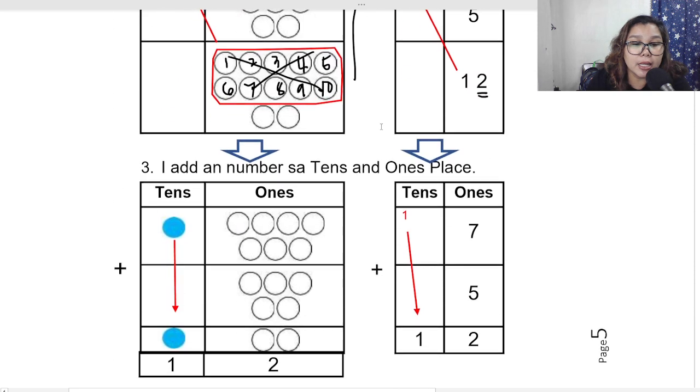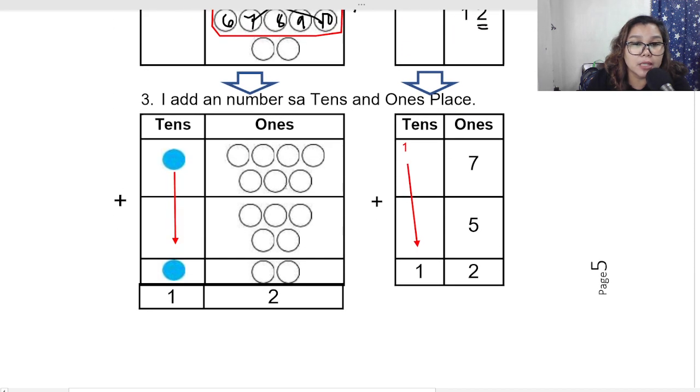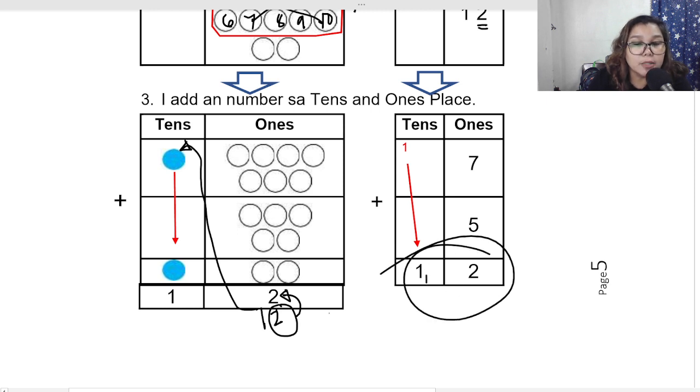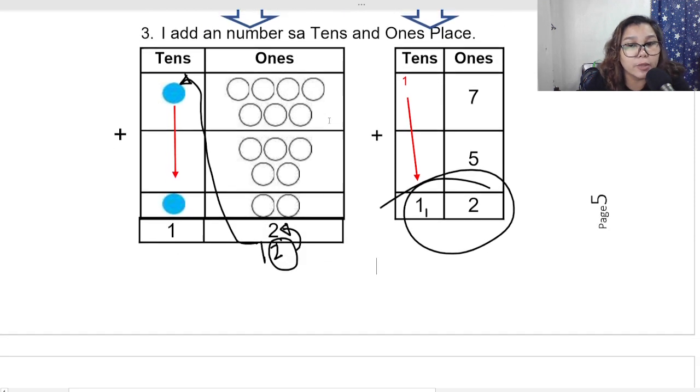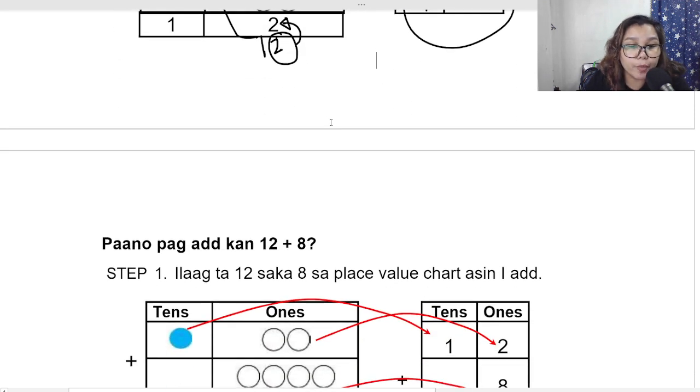So, ang nangyari, i-add ang number sa tens and ones. So, we have 12 here. Supposed to be 12 dito. Ang 2 lang ang iwan. And then, carry 10. And then, when we add them, magiging 7 plus 5 is 12, carry 10, and then bring down 1. So, that's why we have an answer of 12. That is what we do in regrouping.